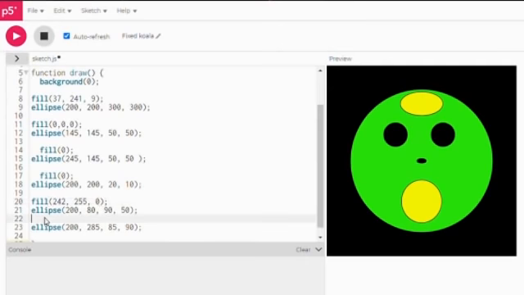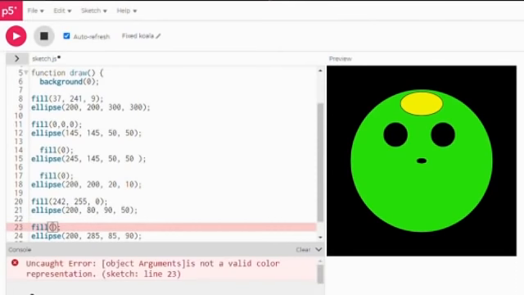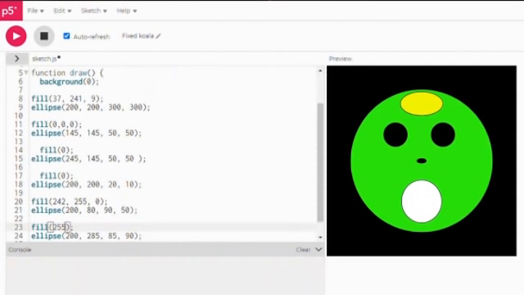And then their mouth. First, let's enter this, and then fill, followed by parentheses, and end it with a semicolon. And in between parentheses, we're gonna make it red. So 255, comma, space 0, 0. Oh my god, that looks adorable, but not really perfect. So let's change it to kind of a lighter pink.